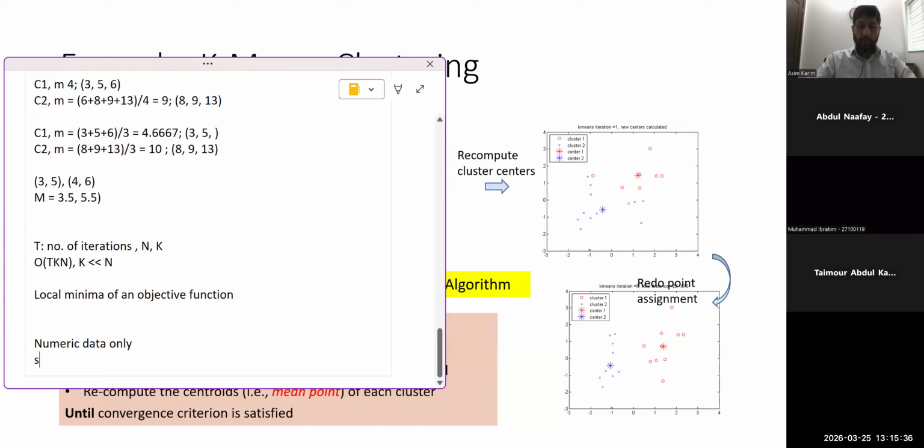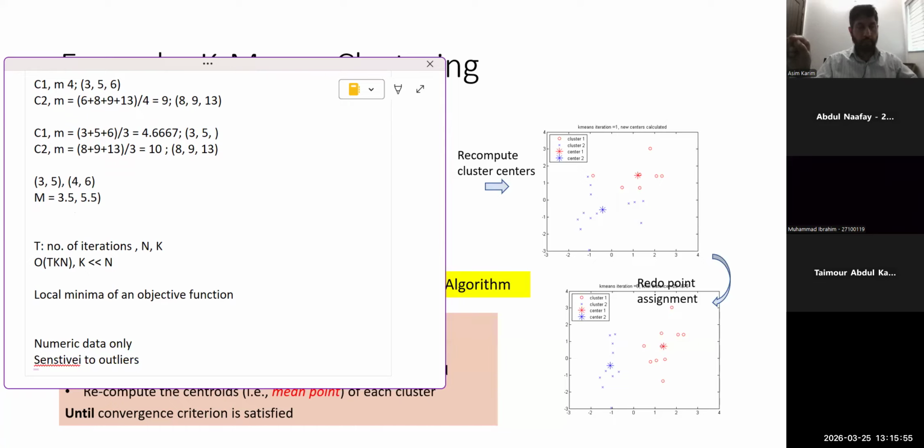What else? It is sensitive, in general, to outliers. So why is that? Because we are computing the distance of every point from its respective mean. Let's say this was the mean, and we compute this distance.